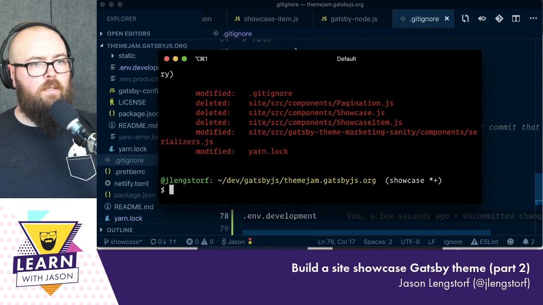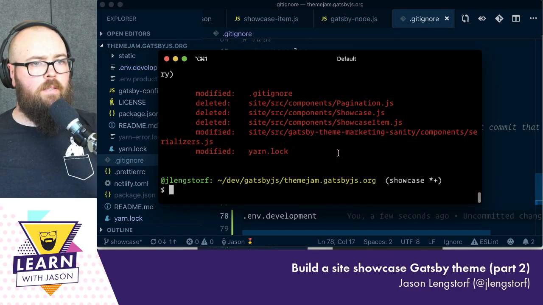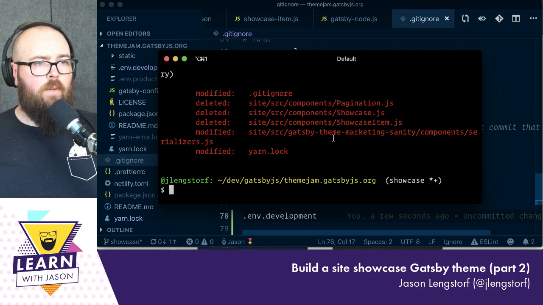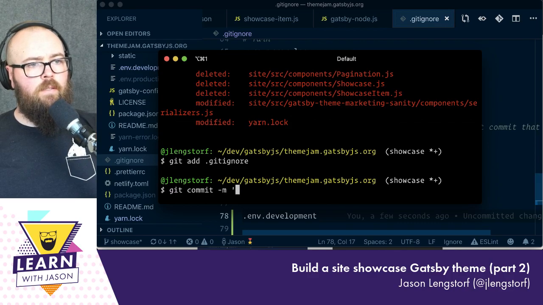Then we can see, all right, that is gone and ignored, which is what we want. So let's add that in. Ignore env files for super top secret security.